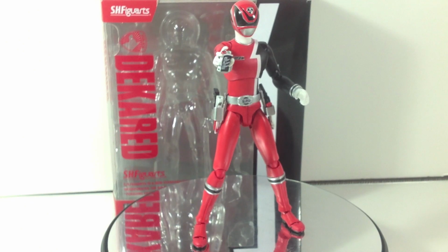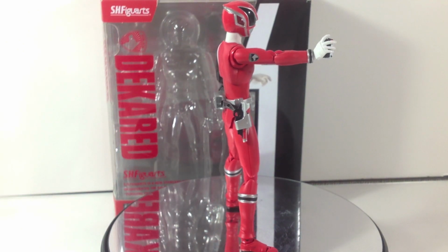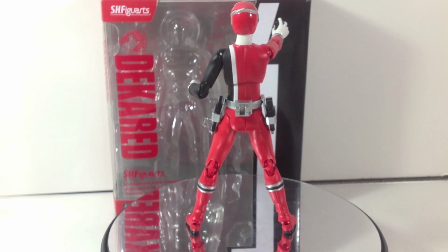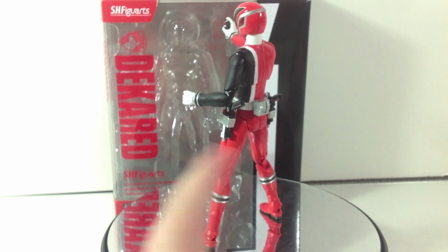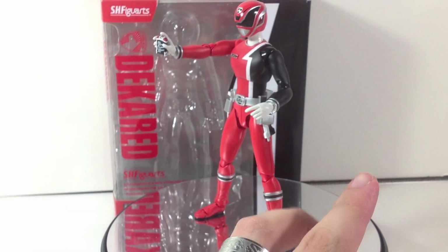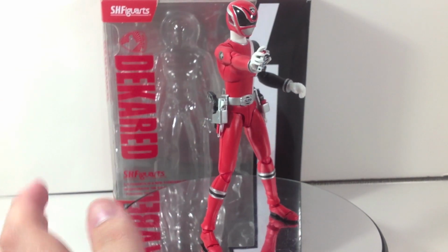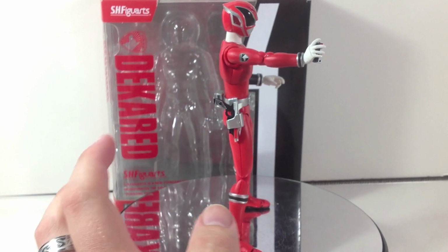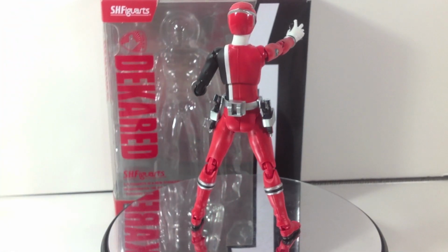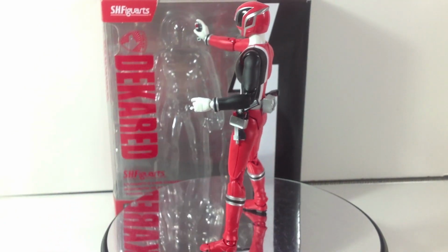So overall, Deka Red is a pretty awesome release. Now there are nitpicks I have with the mold. Obviously, I'm kind of miffed about the belt buckle thing. And the shoulders, I still don't really like the way those are engineered. The ones used on the Gokaijers were much easier to pose. However, the aesthetics of the toys still look very nice. The head sculpt is almost perfect. I like the accessories, and just the way everything's overall styled and everything looks great.